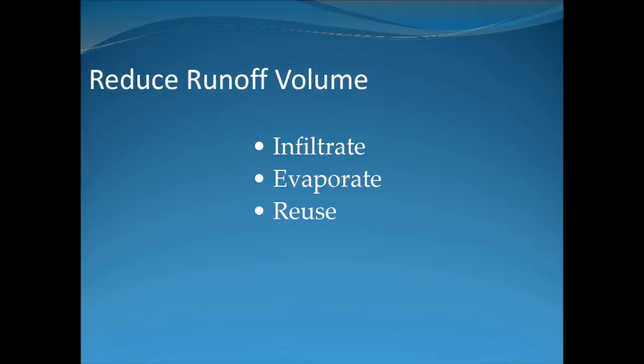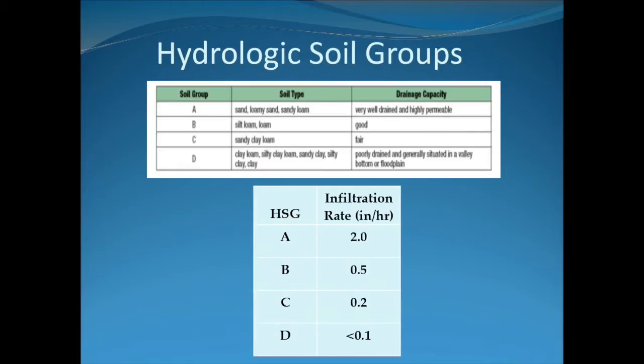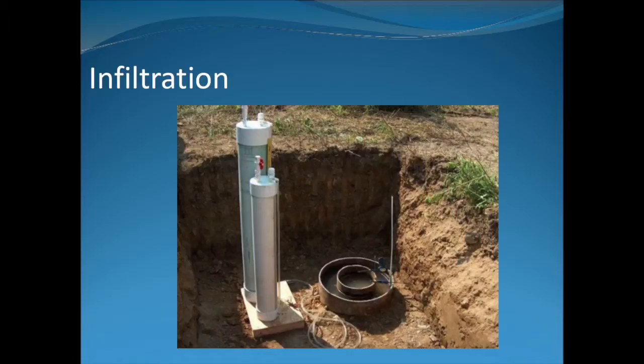This is just an explanation, like I promised, of the different soil group classifications that NRCS uses and some of their infiltration rates. I'm going through this very fast because I know I'm running out of time. I wanted to caution you though, in some designs, depending on how rigorous you need, there are different ways to actually measure infiltration rate. Those soil groups sometimes could really be off. It's good for planning and figuring, but what's actually underneath, a lot of those are at the surface and very far down. You might have a water table, you might have bedrock. You really should do an infiltration test of some sort.